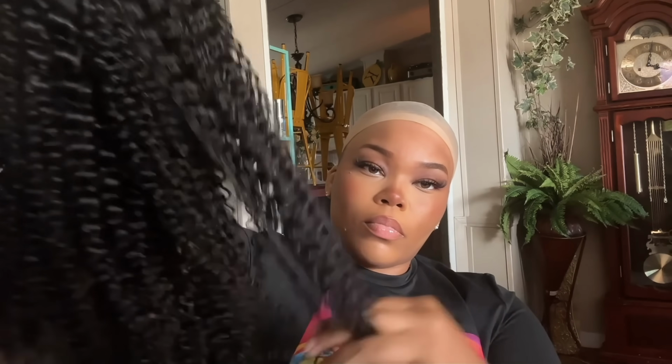So right off the bat, I love that it is 22 inches. I also love how good this lace is looking, and I'm so glad that it is cut and pre-plucked and bleached as well, so that way it makes my job a little bit easier with this install, and it makes me not have to take such a long time as well. As you guys can see, the Jerry Curly hair, the curl pattern is super tight. So I decided when I was installing this hair to go in and finger comb this wig out. I didn't put any harsh products on this hair to weigh it down. I just actually styled this in the most natural state as I possibly could. So this wig also does come with combs and an elastic band. Also, I'm not sure if you guys noticed, but I was finger combing this hair to see if I got any shedding, and I did not.